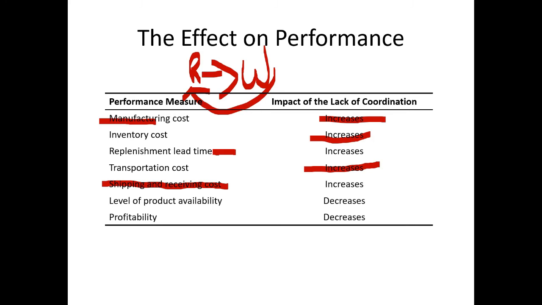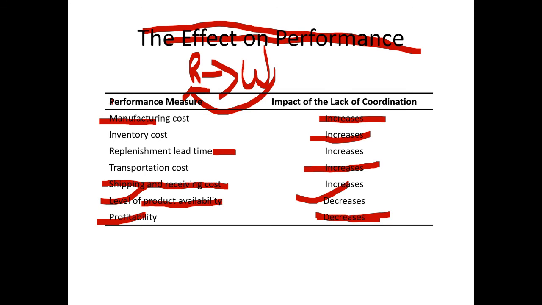And in the case of product availability and profitability, profitability will decrease because they will produce more, they will stock more, but they will not be able to sell all of it, because it is not the actual demand, but what they are perceiving or forecasting. And product level availability will decrease, because the manufacturer will take more time to produce them. So all these were the performance measures, and the impact of the lack of coordination in the supply chain because of it. Okay, thank you for being with us, and in the next video I will explain more about the bullwhip effect.